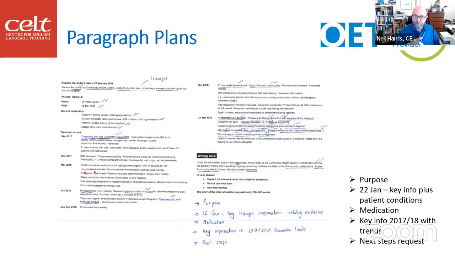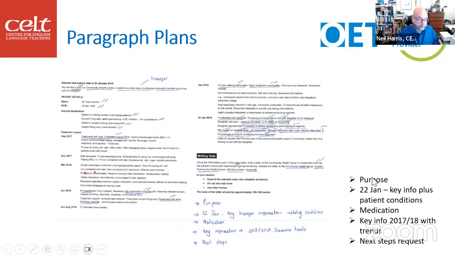What you have on screen here is an example plan for sample letter 2, the Peter Dunbar letter. And you can see one that's written by hand and then one that's typed. They're both exactly the same. So I have indicated paragraphs with an arrow. That's up to you what you use.